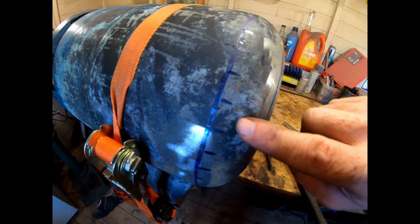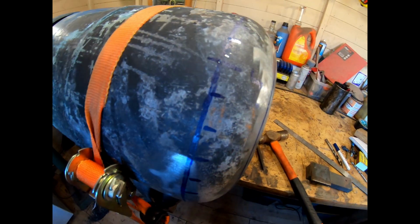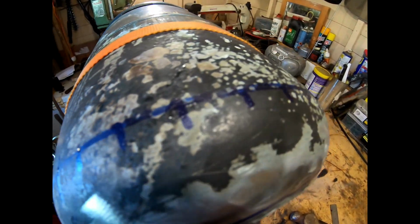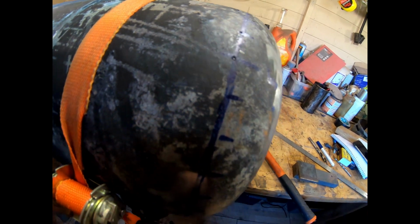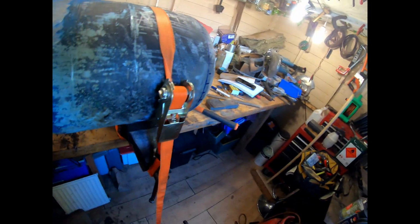Okay, so that's marked, 39 marks, 20mm apart. I've done it with a bigger pen so you can actually see the marks. And then I'm just going to centre punch them and pilot them with a 3mm drill.